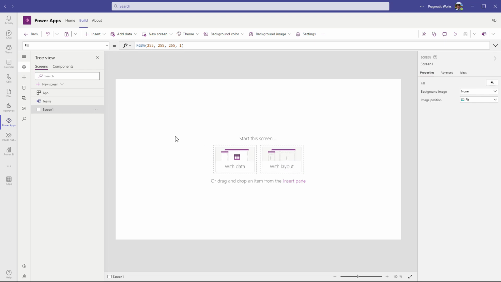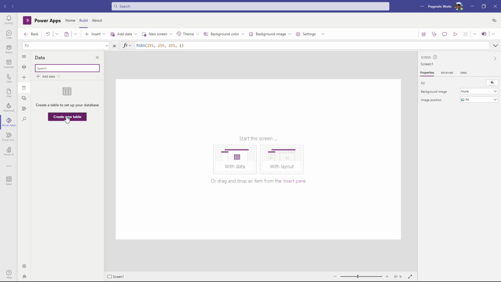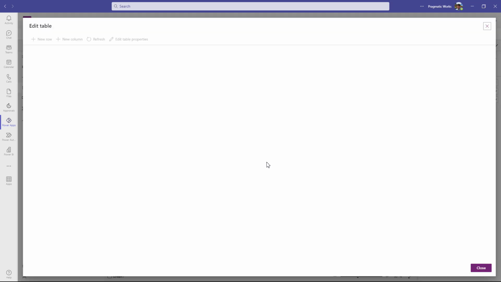So the first thing I'm going to do over here on the left-hand side is click on data. Now once I click on data, I'm going to hit create new table. And so right here, this is just going to be my first table. We'll make it a really simple one to get started with. I'm just going to call this the room table. These are going to house all of my room locations. So then I'll hit create here. So we're creating the table directly from the design studio, but for our other tables, I'll show you where we can create it in a different location.